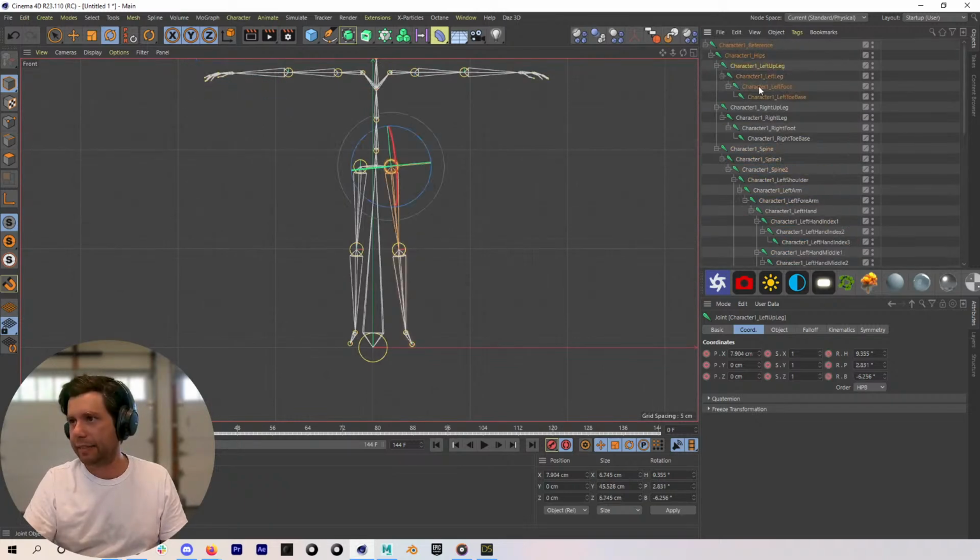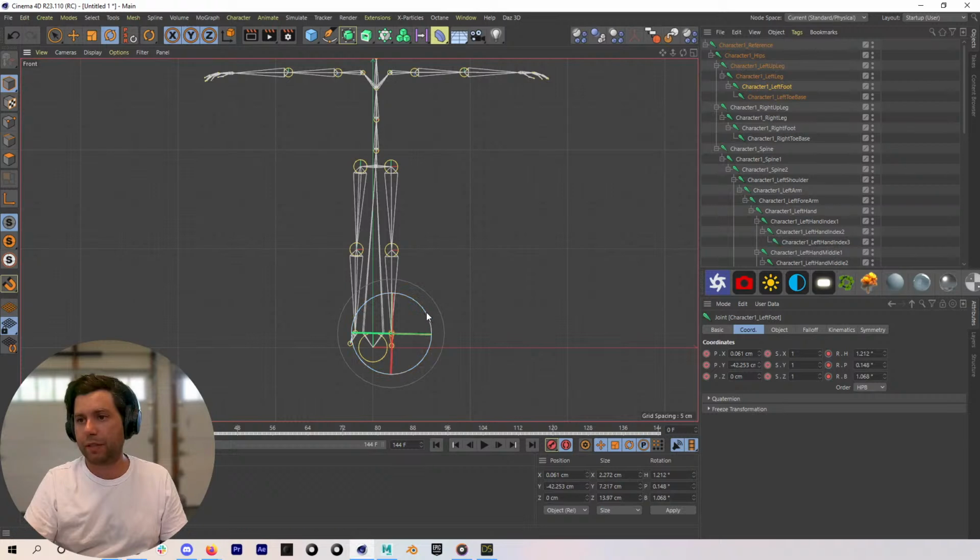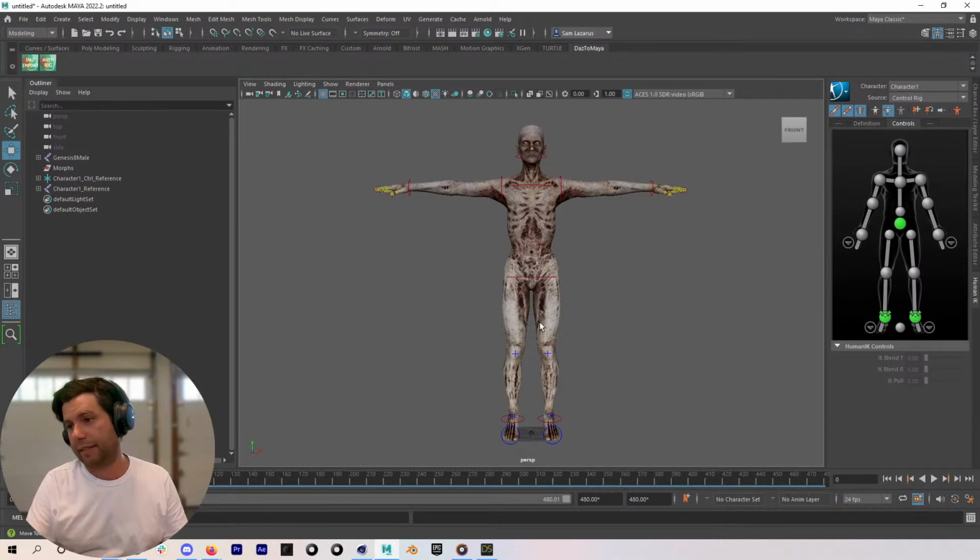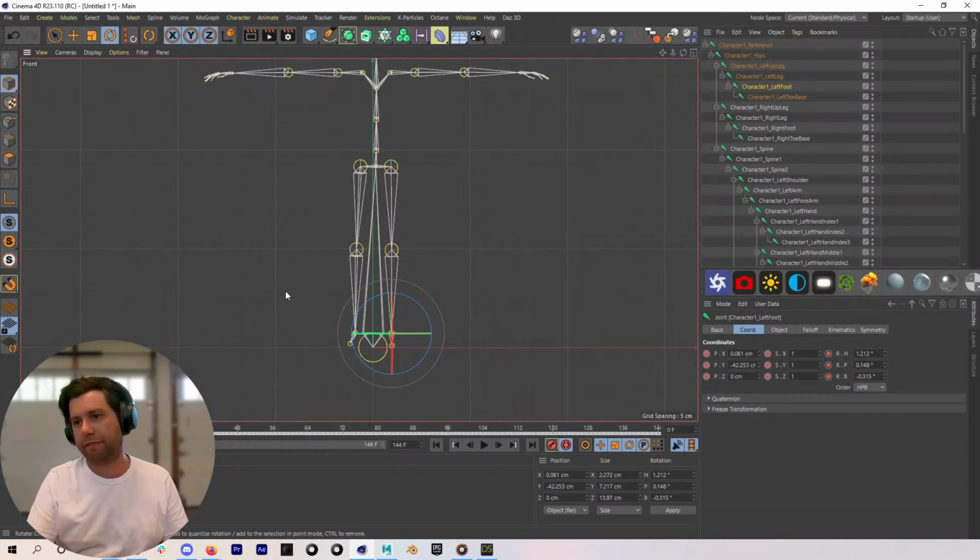Okay, let's do the leggies. Same thing, right? And this is actually something that you can do with your characters too, as you put them in T-poses, because a lot of characters won't come in a perfect T-pose, at least not as far as Rokoko Mocap is concerned. Rokoko Mocap is a T-pose that's very up and down, very straight. A lot of characters come in a T-pose, but even if we look at our zombie guy, his legs are slightly akimbo, slightly apart. So we could do that for him as well.